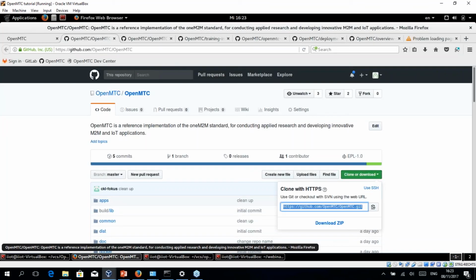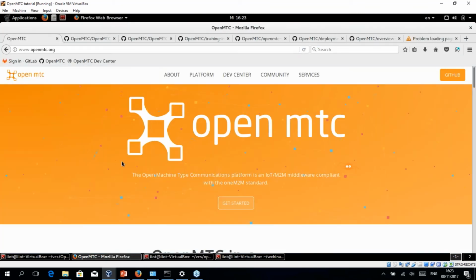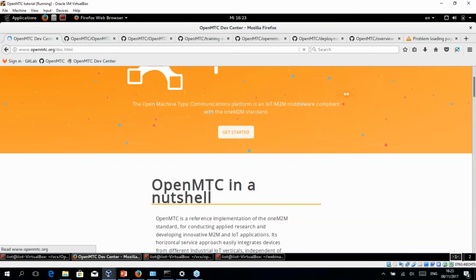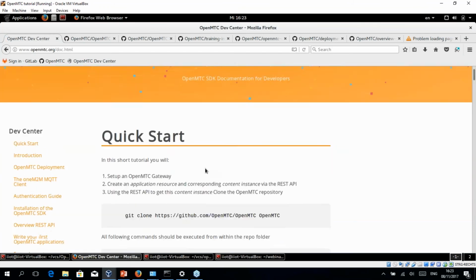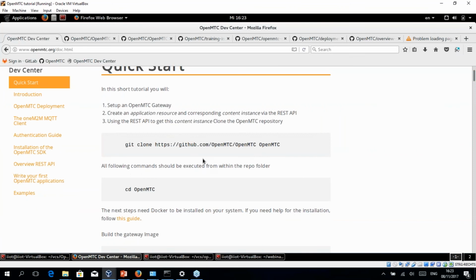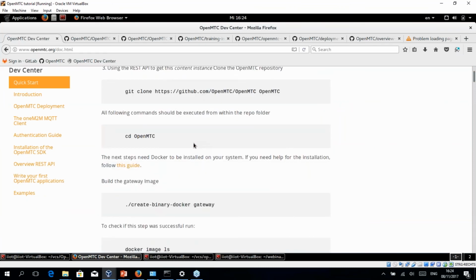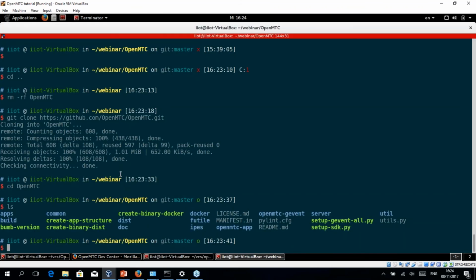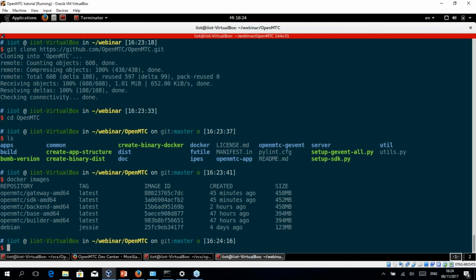For getting started, we have already cloned our repository, and now we want to build a Docker image. For this, there is also a guide for installing Docker on different systems. You have to make sure that this is working. For example, you can test it with something simple like docker images. I have already built them, but we will repeat this, as otherwise there would be an error.